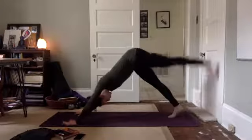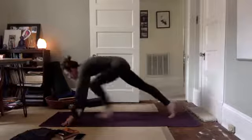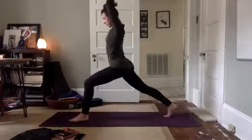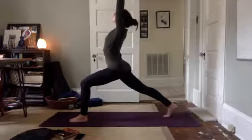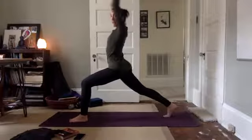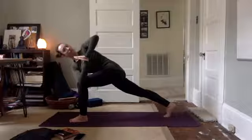Left leg lifts up, reach high. Draw your knee in, step through. We're going to come up into a high runner's lunge. Stay on those back toes, arms sweep up. Press out through your back heel, really straighten that back leg. Lunging forward, hugging in. Hands come together at heart center, twist to the left — right elbow to left thigh spiral.